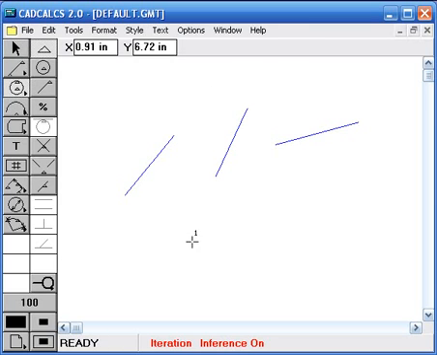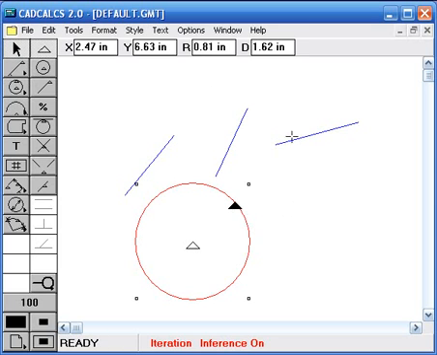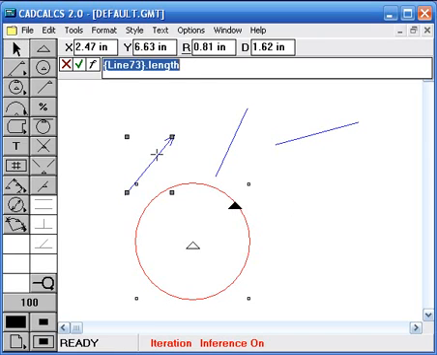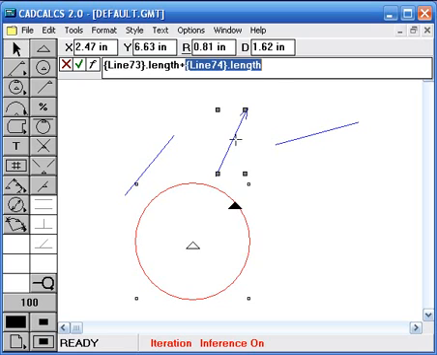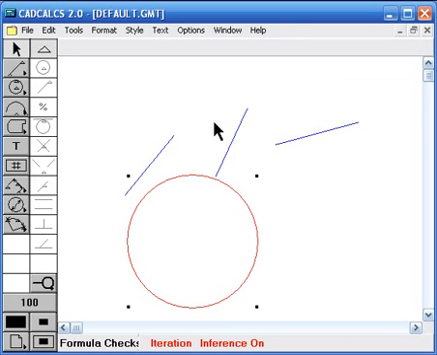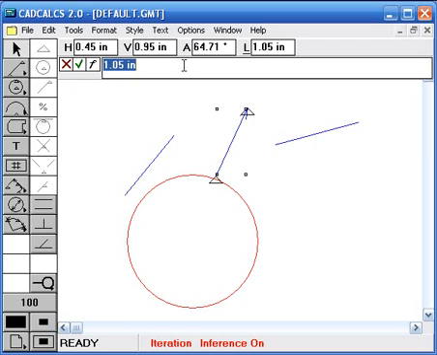For example, if I want to have a circle whose radius is equal to the length of this line, notice the built-in functions are popping in automatically, which are context sensitive. So when you click on a line, the default function is length, so it automatically puts the length built-in constraint. And I will show you how to switch the constraint in a second, but let me set up the formula here. Let's say the length of this line plus the length of this line minus the length of this line. So now if I say the length of this line is, let's say, 5 inches. Let me put a smaller number, let's say 1.5 inch. Then you will see the circle updating automatically.